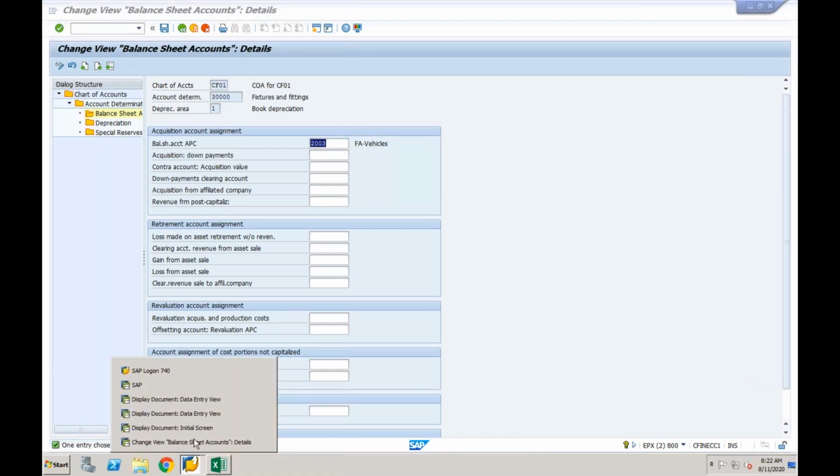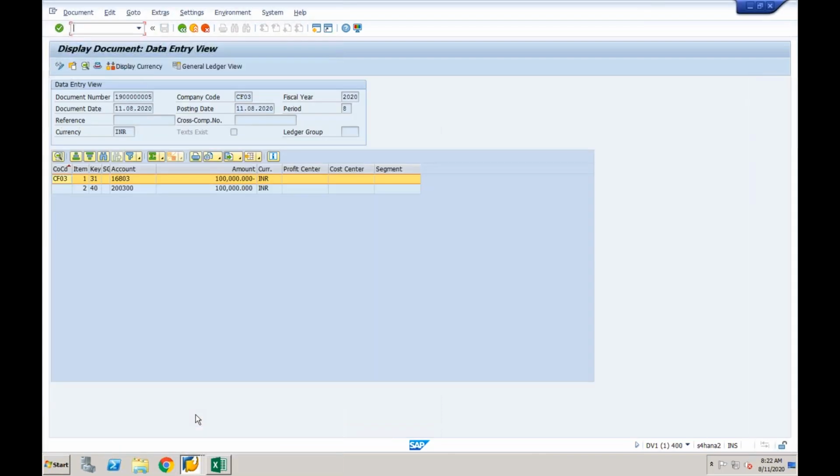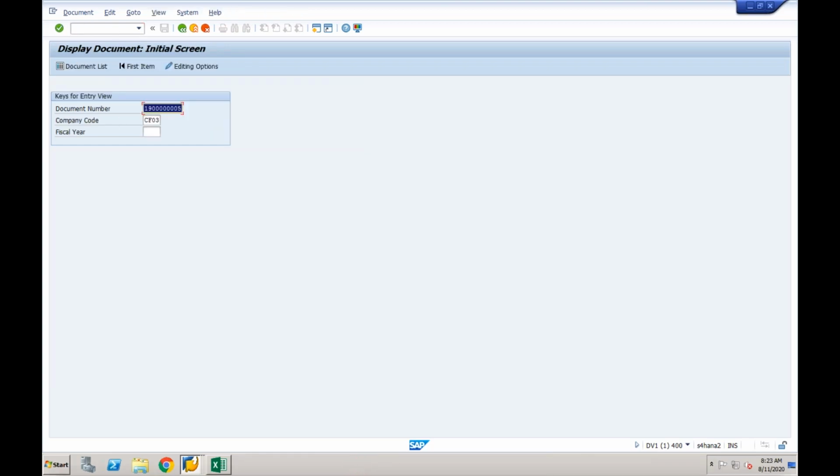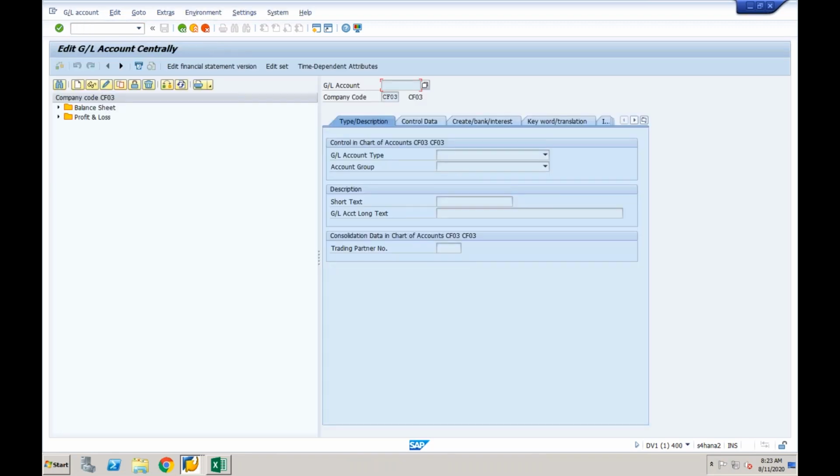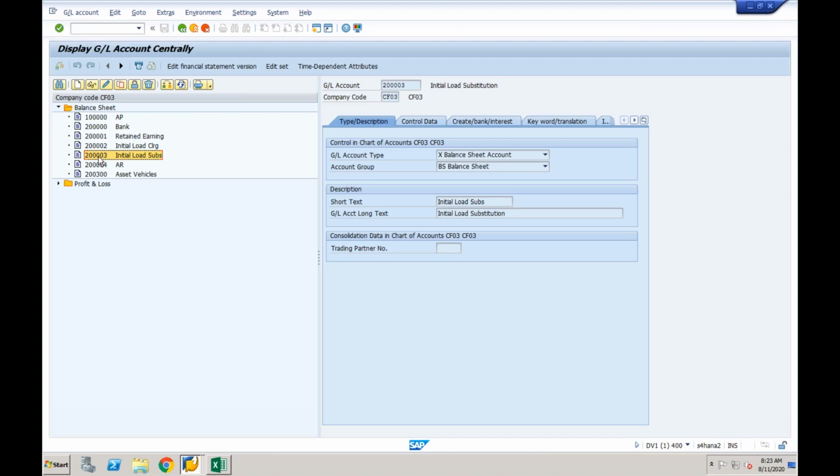Now, in my target system, there is another GL account. This is a non-recon GL account. First of all, let me show you. If I go to FS00 and open this one, it is 200300.